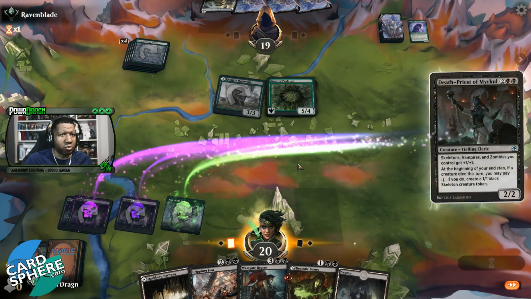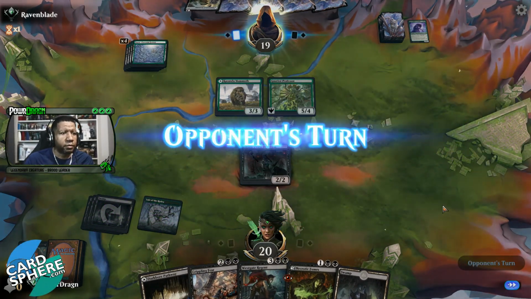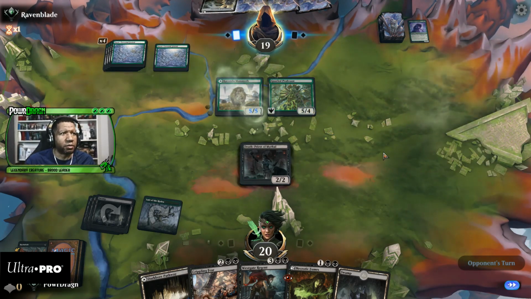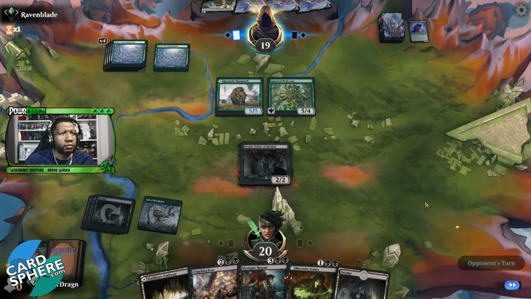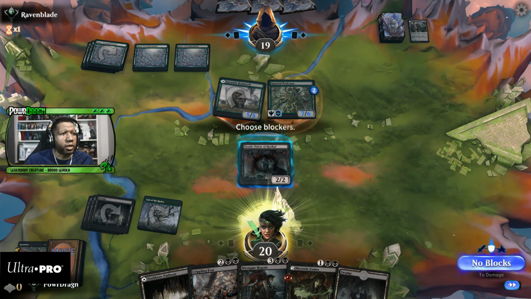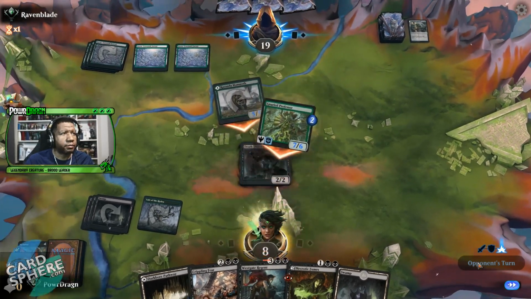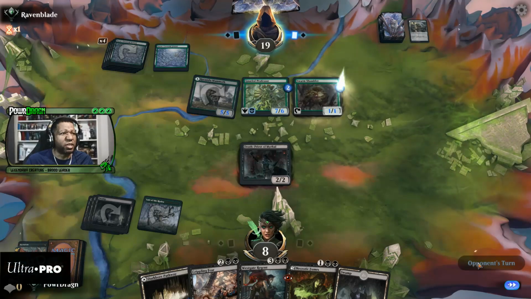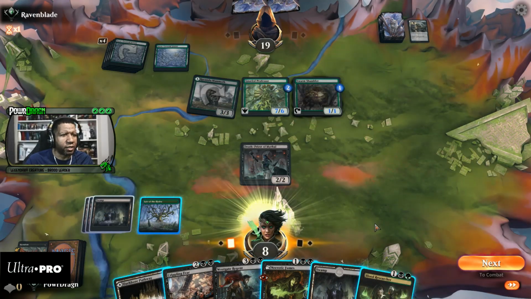I guess we play it. I mean, really, we're just playing it as... Well, nah. We'll just have to take some damage here. Oh, not going to even get a choice, are we? 7. 12. Alright, no blocks. Oh, they had another creature. I was hoping they didn't. I was really hoping they didn't.